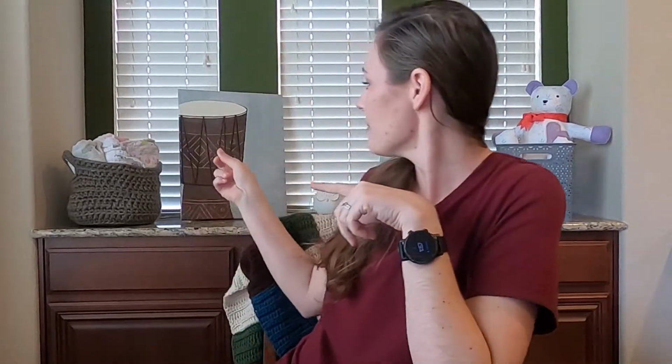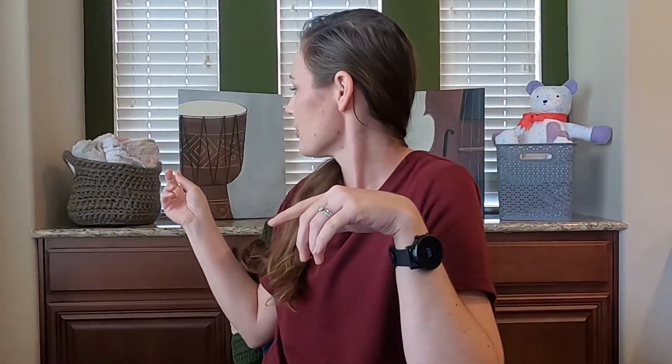If you can see behind me, there's also a basket back there that I have crocheted. That's also crocheted in the round, started at the bottom. So the reason I don't recommend starting with crocheting in the round as a beginner is it's a lot harder to keep track of where your stitches go, especially as you get to the end of the round and you're starting the next round. It gets kind of confusing and it's super easy to put your hook in the wrong spot or add a stitch or accidentally miss a place where you're supposed to put a stitch.